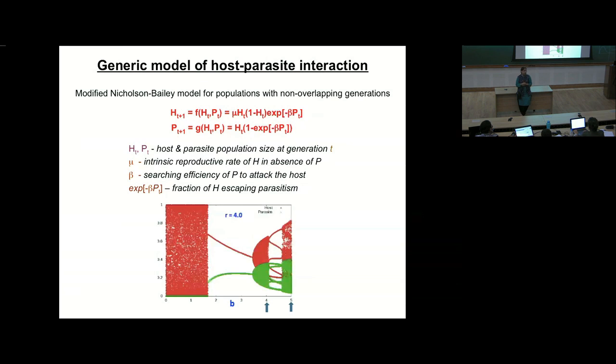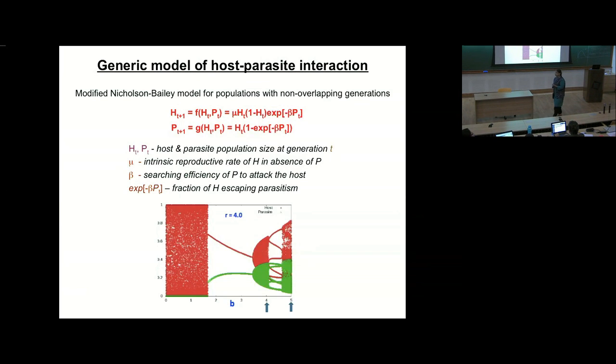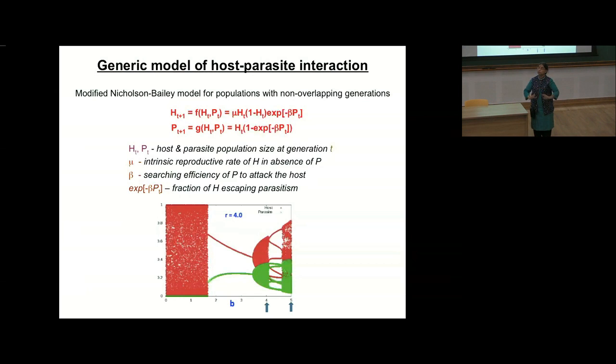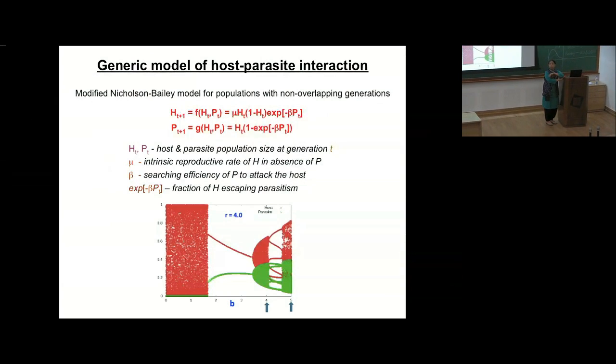So each patch was sending a certain amount to both side patches, and the side patches were similarly sending it in. And I showed you that if you increase the number of neighbors, it's possible to get completely different kinds of spatiotemporal patterns, like a totally chaotic lattice, a lattice where all the population patches are showing chaotic dynamics when they are not interacting with each other. When you allow migration among those patches, a major part of the lattice gets completely regular, changing the dynamics from chaotic to regular, period two or simple periodic orbit, and parts of the lattice become a cluster of states which are completely chaotic. This happened under the condition where more than one neighbor was connected.